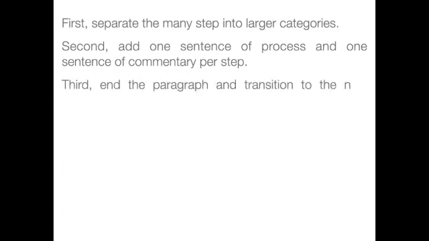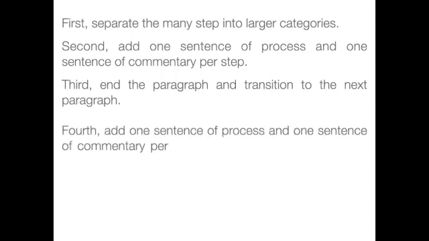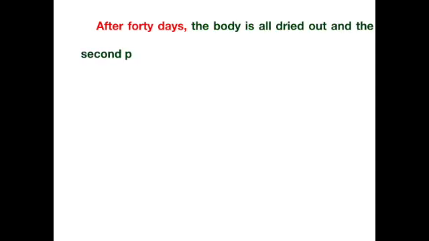But now I need to end the paragraph and transition to the next paragraph. Once I do that, I'm going to add 1 step of process and 1 sentence of my thoughts per step. And then I'm going to add transition words. So my next paragraph is going to look like this. After 40 days, the body is all dried out and the second part of the process begins. So you see how I've transitioned, then I introduced the next step.